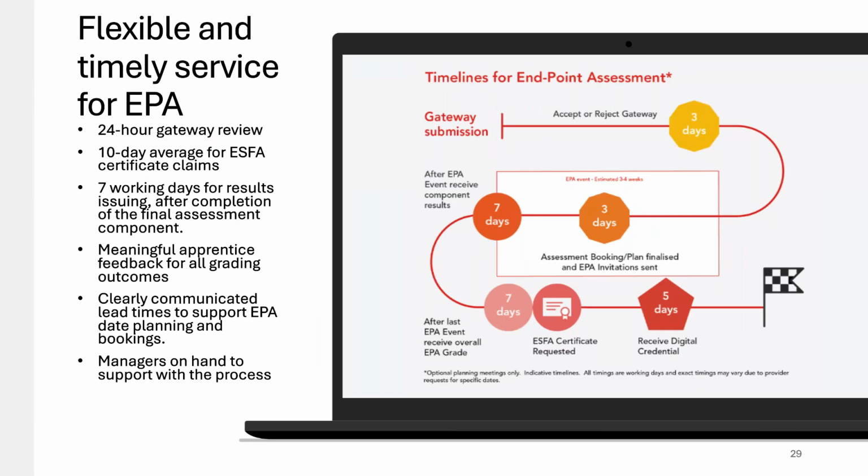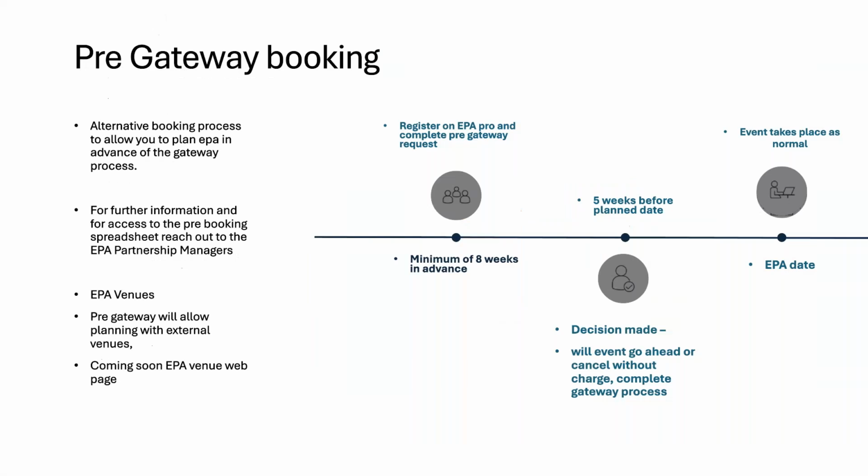We know sometimes it's quite difficult for learners to think about that endpoint assessment when they haven't got anything planned, and it's harder to get them to get their portfolios ready if they don't know what they need to do and when their assessment is. So if we go on to the next slide, Sam, we do have an option where you can do pre-gateway bookings. This is so that you can be organised with your learners and your venue, so that you can plan in advance.